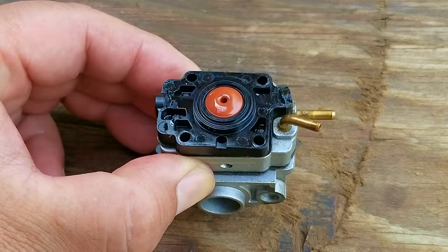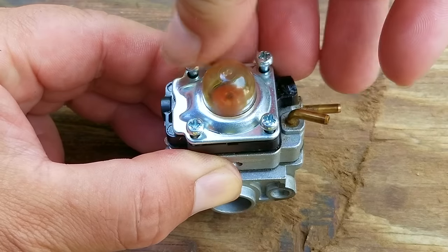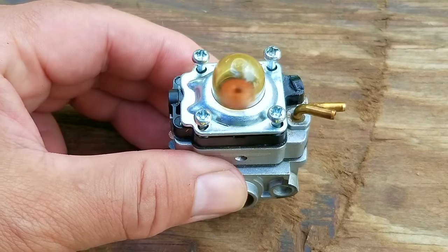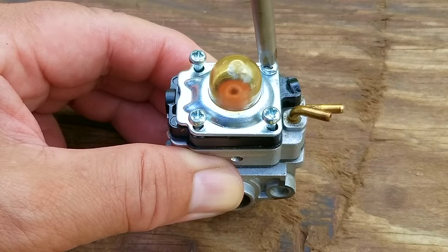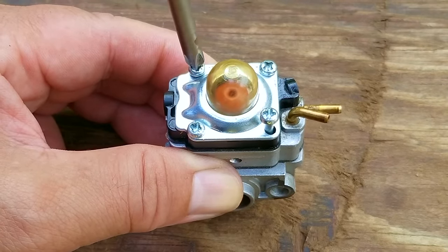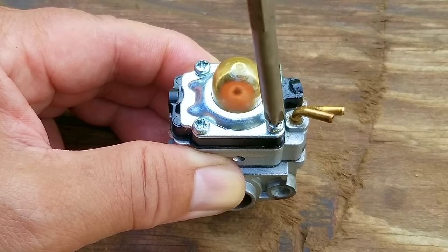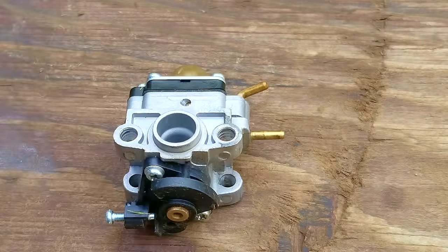Now, a diaphragm that's somewhat flexible will still work, but it's not going to work the way it's supposed to, so that's how the carb is going to act as well. And what I mean by that is that the engine might start and run, but it might want to stop running either at random times or when letting off the trigger. Now, if you're okay with it, then keep using it, but I'd replace the diaphragm to make things work just a little bit better. Once the carb is back together, I'll then install it back onto the engine.